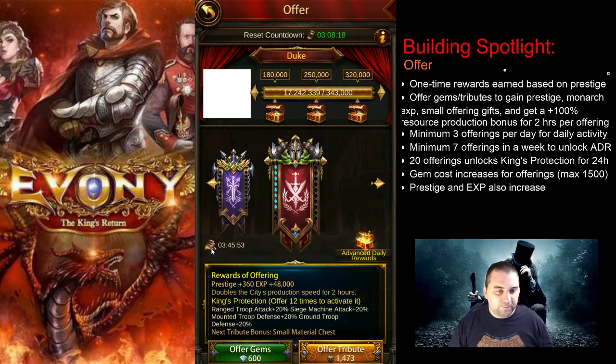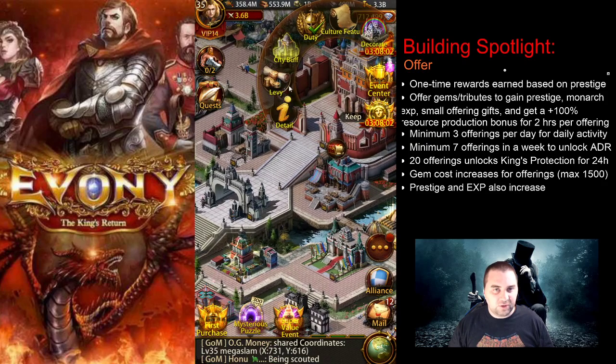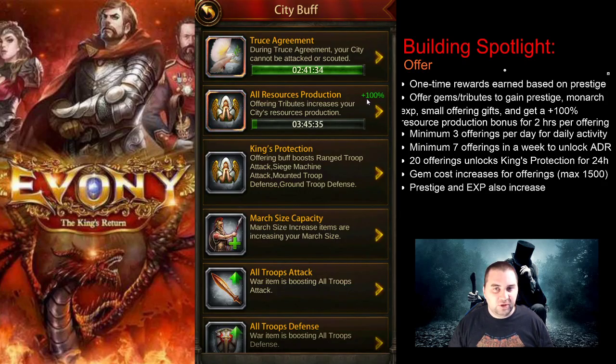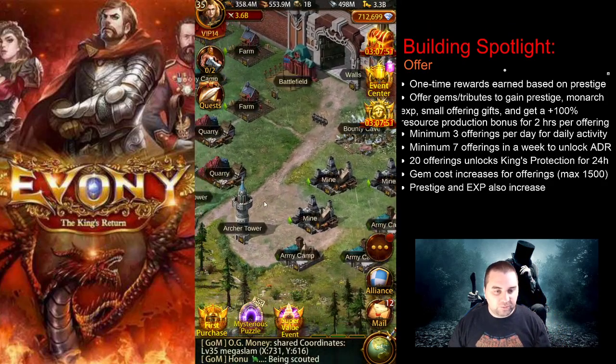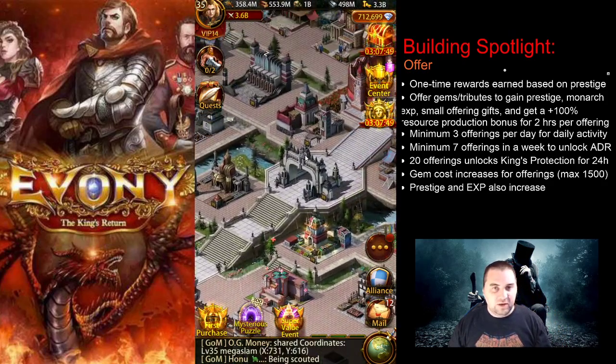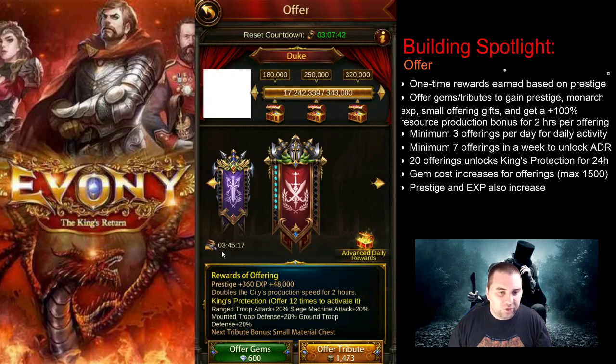When you do offer, the immediate thing that you get is this kind of buff here. You don't really see what it does, but for every time you offer, you double the city's production speed for 2 hours. It's also something you'll see in the city buffs here. It says all resource production plus 100%. So that just means your food, your lumber, your ore, your stone, everything that is produced by your in-city resource tiles is going to be increased by, well, double. Okay, so that's an immediate reward you get.